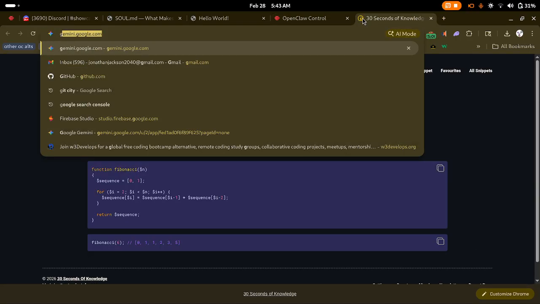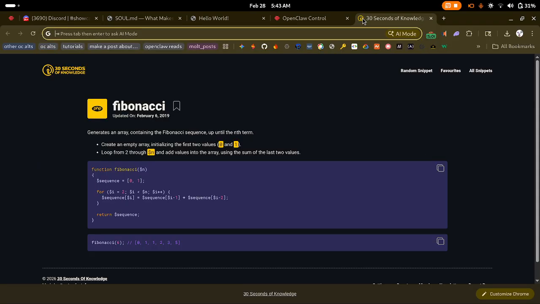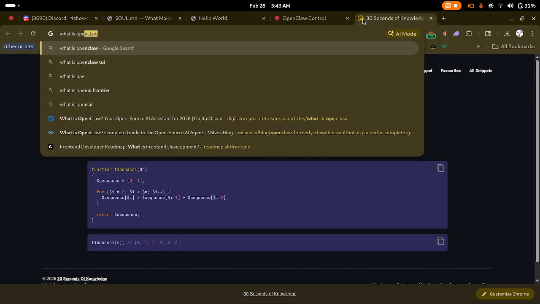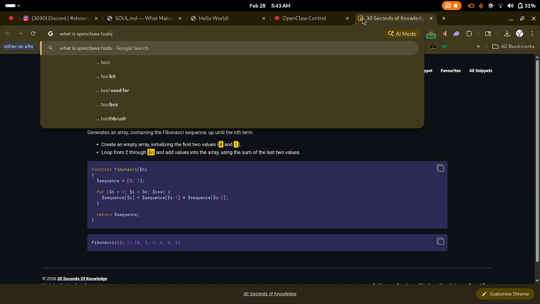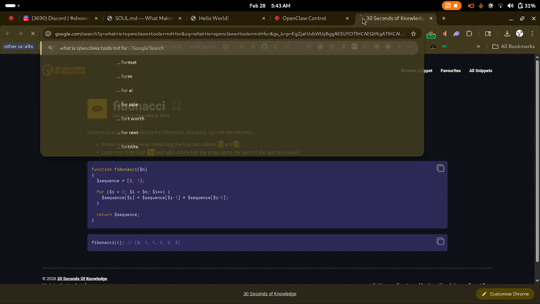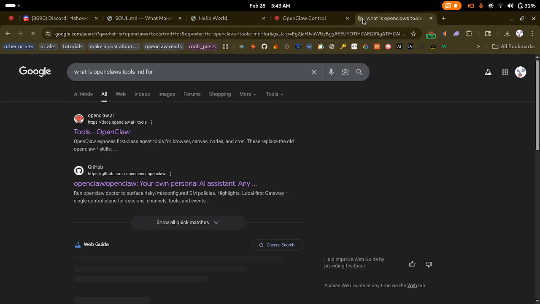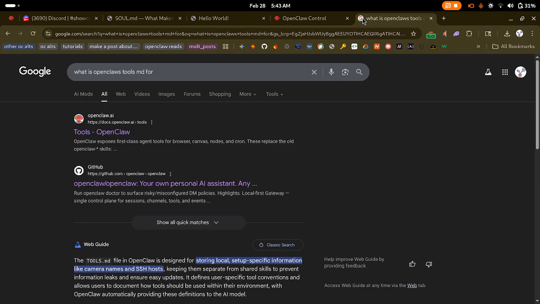Also, if you get stuck on the install, I do recommend using Gemini to kind of Google your way out of it and just copy and paste any error message that you get into Gemini. Simple. That's what OpenClaw's tools.md is for.